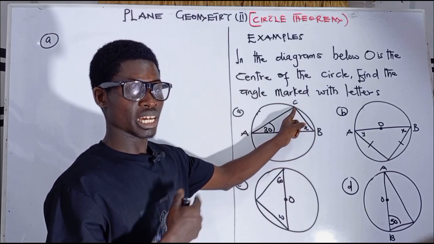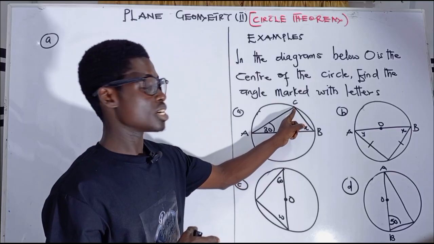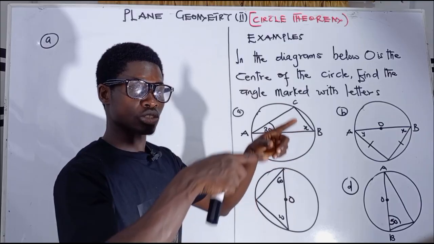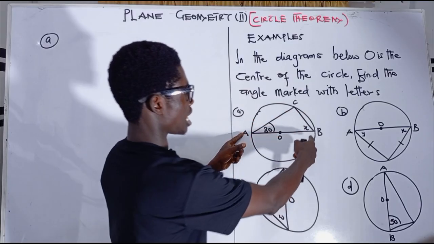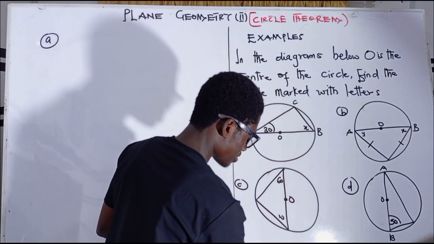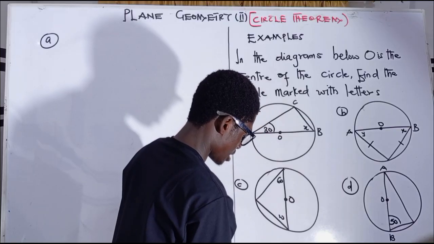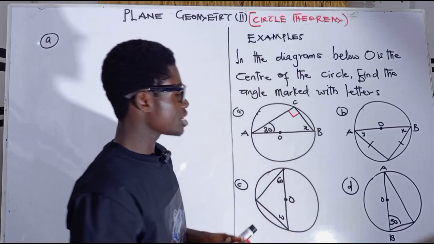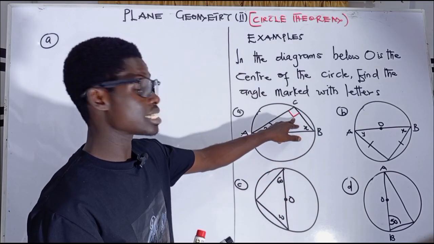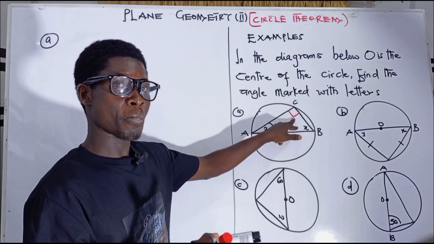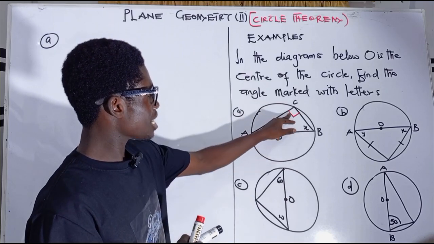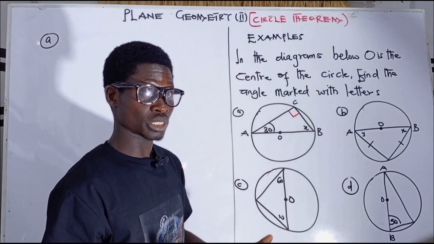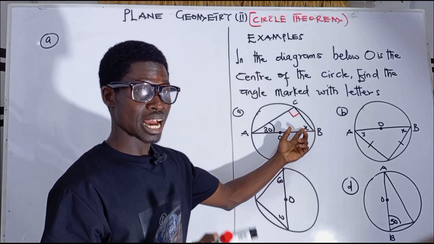The circumference. And from the first theorem, we see that when you have a diameter and then two chords subtending at the end of the diameter meeting at the circumference, the angle created there is what? It is 90 degrees. So it means that the angle here is 90. Now remember that in the diagram, you will not see this there. You have to apply the theorem that the angle a chord subtends at the ends of a diameter gives us 90 degrees.